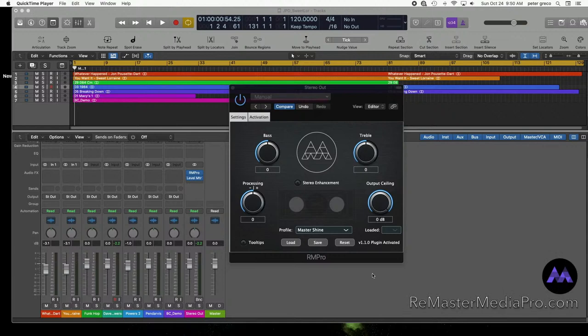Welcome to the world of professional mastering. This is the Remaster Media Pro mastering plugin. It's a powerful pro-grade tool with a simple set of features designed to give you amazing results with the push of a button. We have pro musicians and engineers using it, along with students, indie artists, and podcasters. And they all use it for the same reason. It's simple to use, and it makes everything sound better, fast. In fact, one major producer nicknamed it the Better Button. You'll see and hear what he means in just a moment.